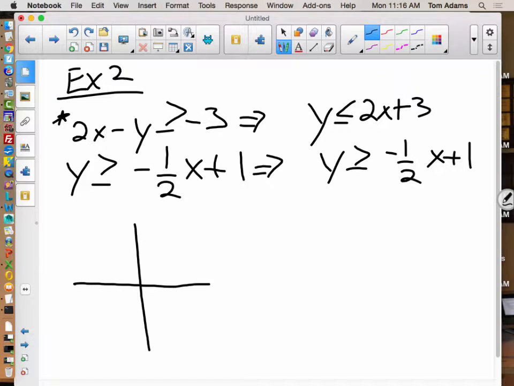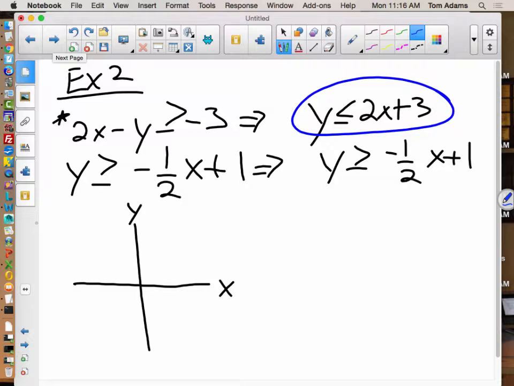Those are perpendicular lines, well, let's see. Anonymous person, good job. Let's graph the first line, okay? If I graph this first line, just like a regular line, what's the slope? 2. What's the y-intercept? 3. So I'm going to go up 1, 2, 3. That's my y-intercept. Then I'm going to go up 2 over 1. Not parallel, they're perpendicular.